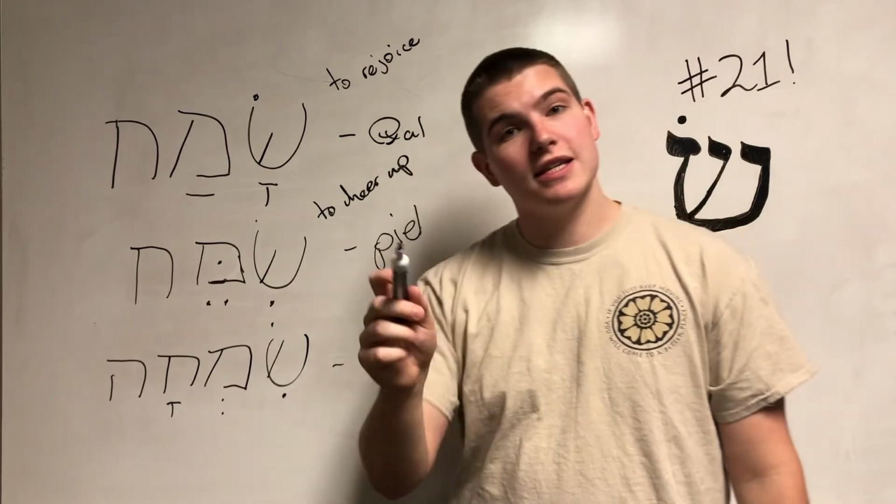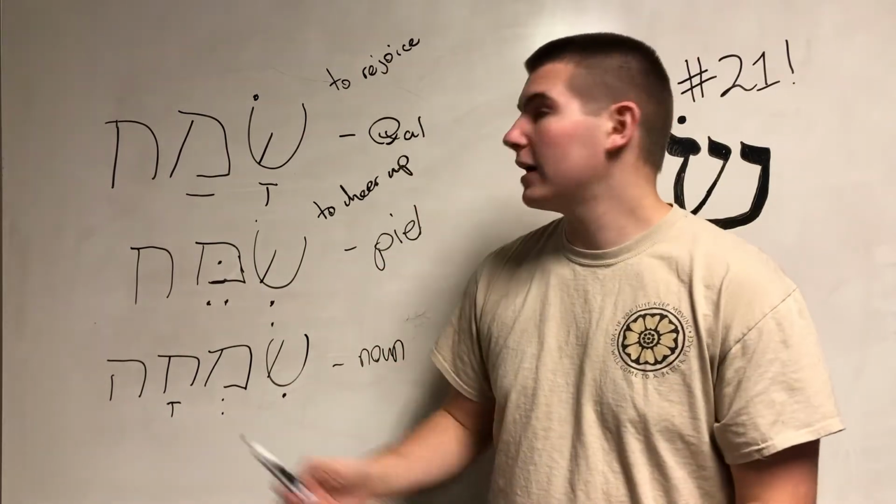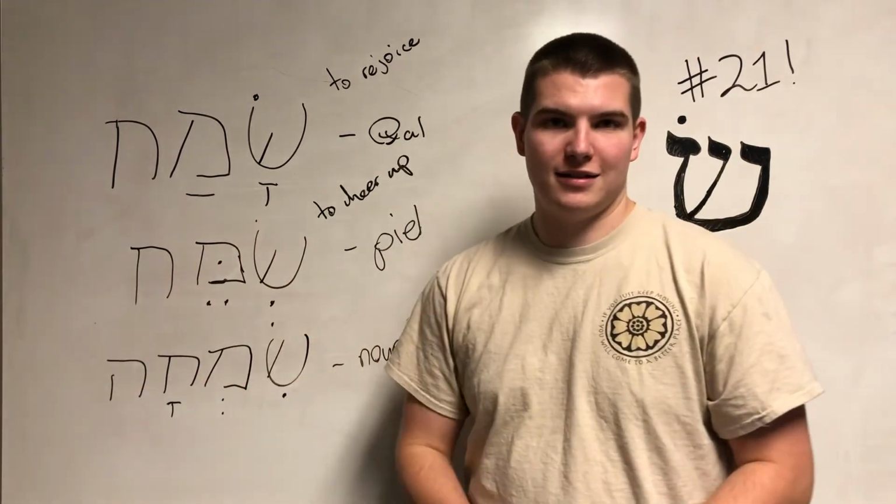Now we're going to head over to the desk, and I'm going to read a verse out of the Hebrew Bible that has the word samach. The verse we're going to be reading today is 1 Chronicles 16:10. And fun fact, 1st and 2nd Chronicles actually come at the very end of the Hebrew Bible. It kind of wraps up everything we've read so far in the Hebrew Bible. And in our English Old Testament, 1st and 2nd Chronicles are kind of put in the middle. But that shows the difference between the way that we order books, between the Hebrew Bible and the English Old Testament. But anyways, let's jump in with our verse, chapter 16, verse 10.